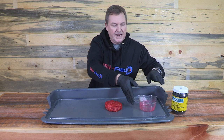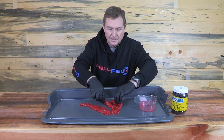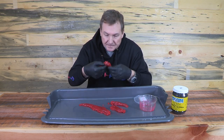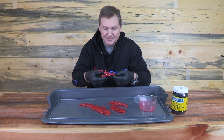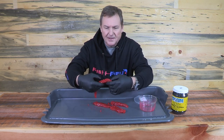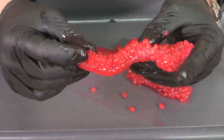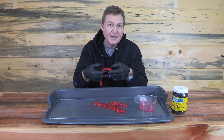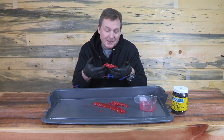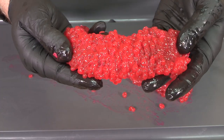These are eight ounce containers and over here we've got two, four nice little skeins. They smell good — that makes me want to go fishing. But these are medium sized berries, and for side drifting, for staying on the hook, for good tough baits, these are the size that you want. Sometimes the really big eggs just don't hold up together very well, and the real small ones don't hold that much scent. So this is that happy medium that I think is ideal. And those look really good.